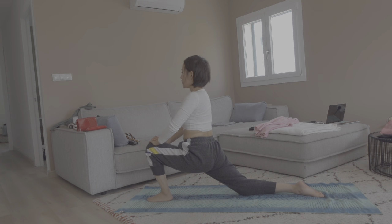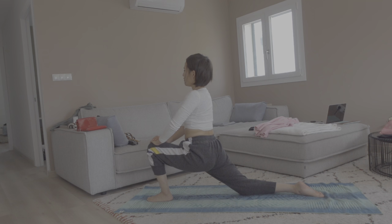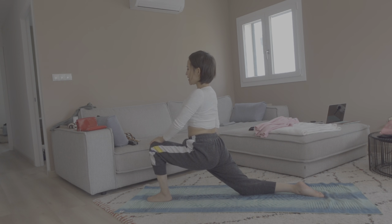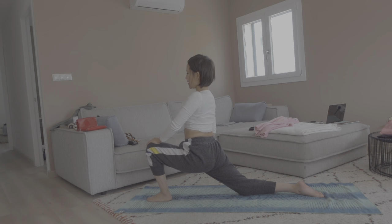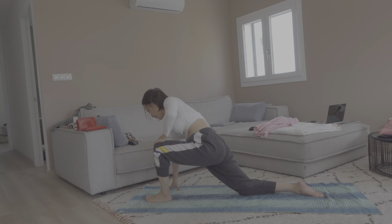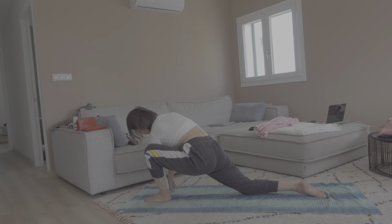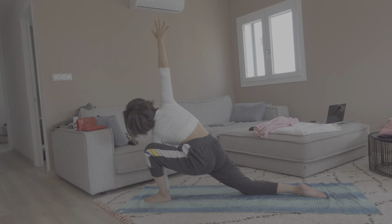Stretch open the hips. Feel the stretch on the right hip extension here. Take a big breath in, bring both hands inside the left foot. Your left arm and shoulders are tucked in your left thigh and knees. And take a big breath in, exhale, bring the right arm up.